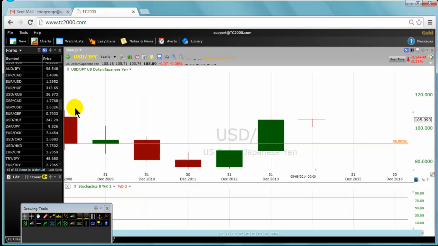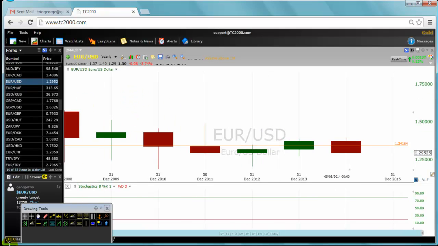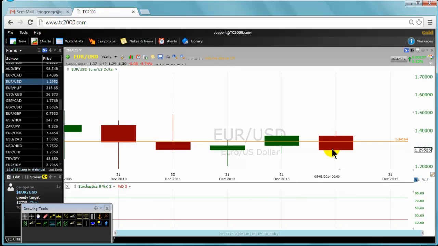You see? So right now, if I show you the euro USD, here we are again. For the euro USD, talking about the key levels in order to improve our Forex trading, the small median line for the euro USD is at 1.3416. You want to know that level down. Right now, as the euro is being forced to go down at the wrong time and also at the wrong place, there's a key level here.